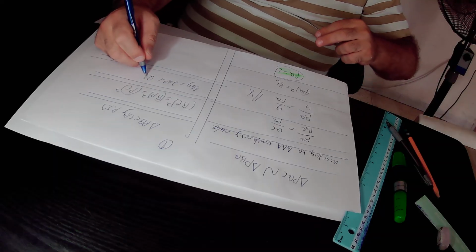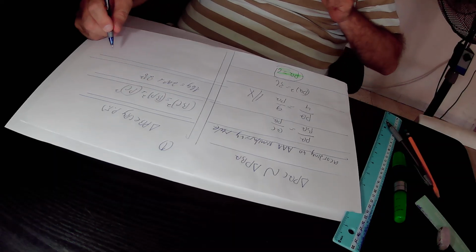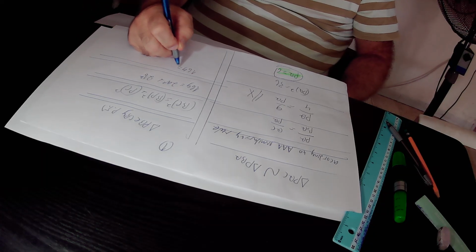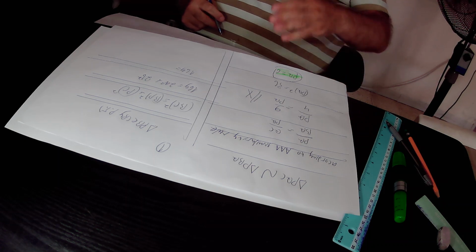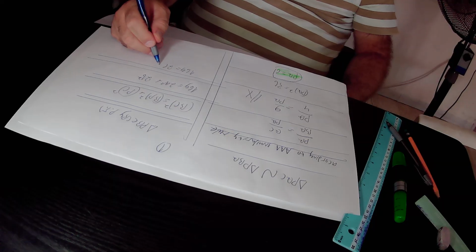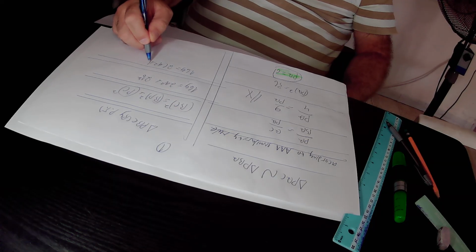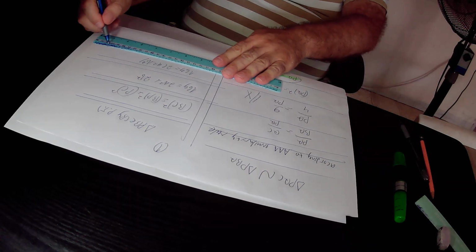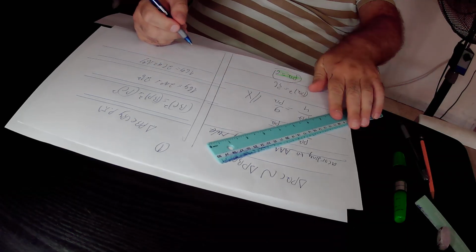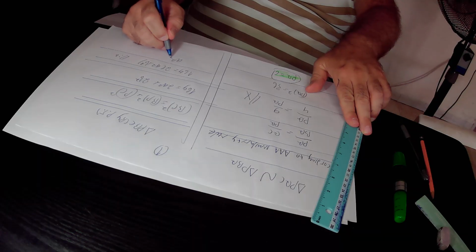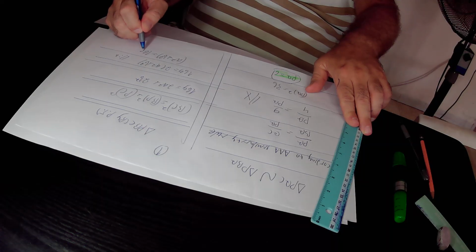So in total we found out that 169 equals 2a squared plus 2b squared. So here we'll take 2 as a common factor from those two expressions. Inside the brackets we are left only with a squared plus b squared. So in total we found out that 169 equals 2 times a squared plus b squared. Here we will divide this equation by 2 and finally get that a squared plus b squared is equal to 169 over 2.